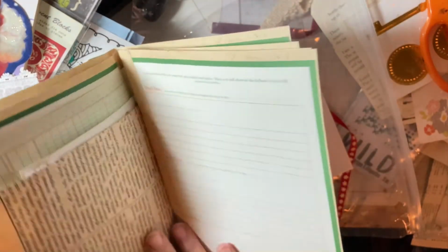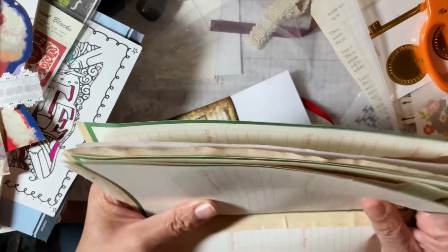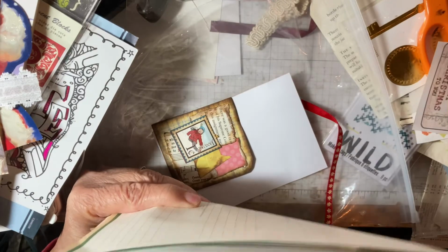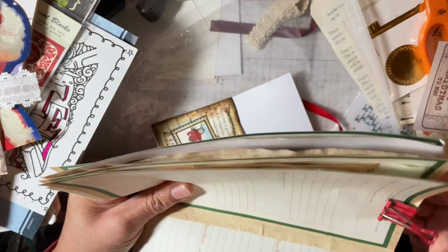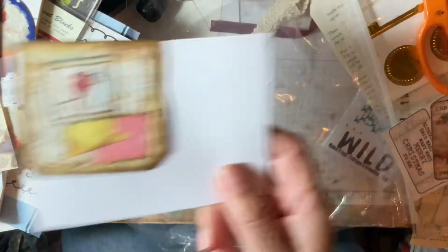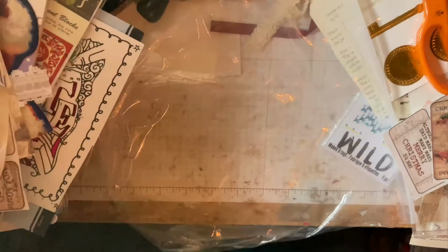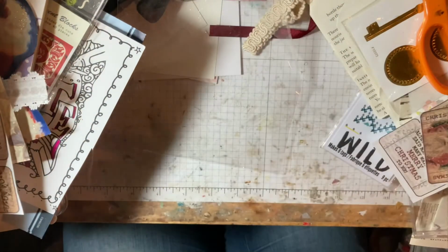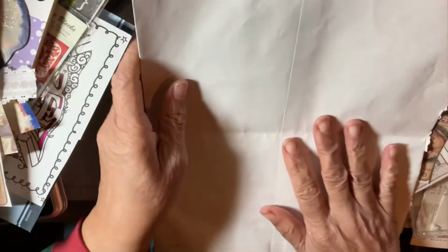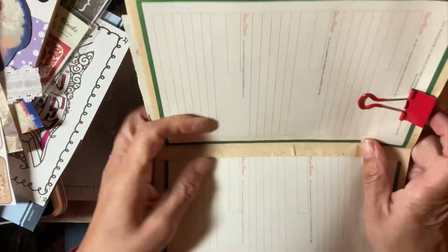And then we'll open this up like this. And this is where our signature middle is. So I'm just going to push that stuff down and clip that together so that it'll stay together. And then I have to make the, oh, here's another paper clip thing, but I have to open the book. Where's the book? Here's the book. And it's going to be only a one signature thing. So this is going to go inside here like this.